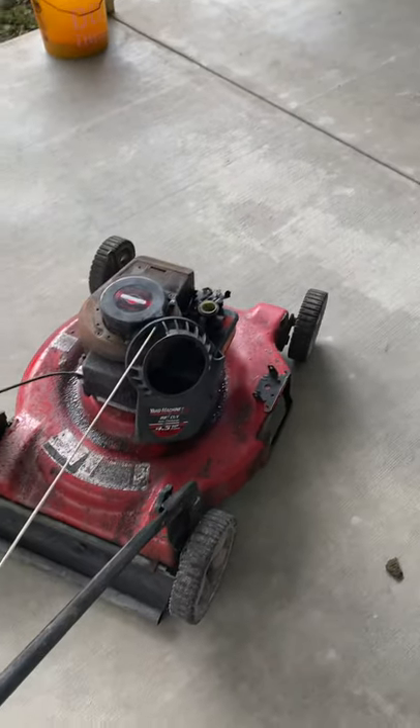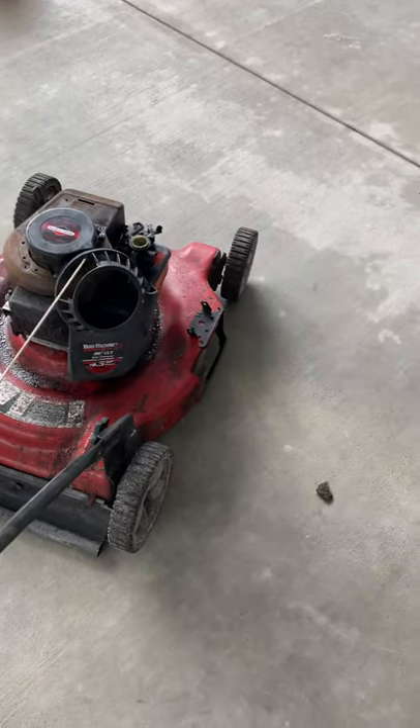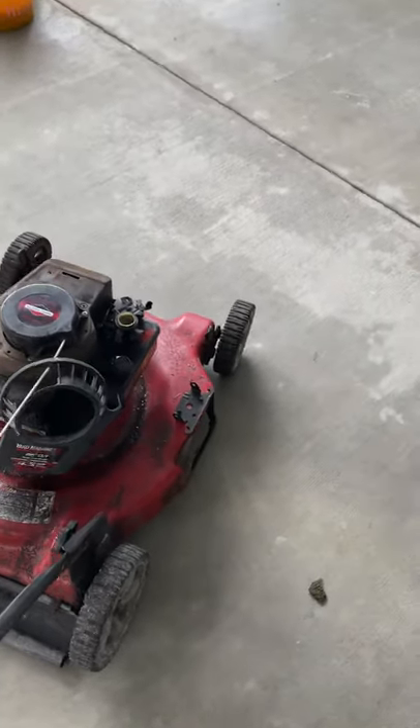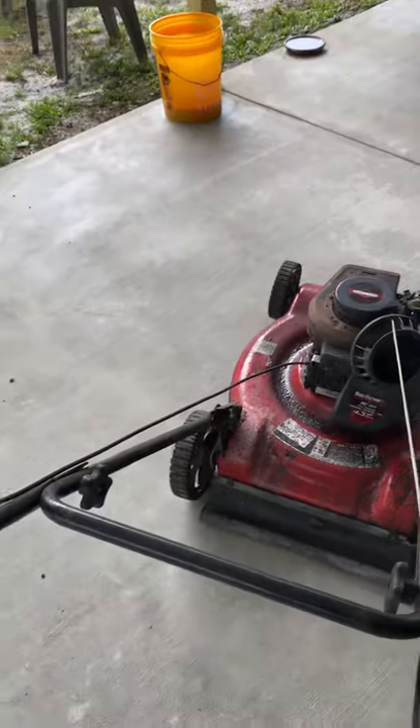What Sea Foam does — I poured a whole bunch of Sea Foam in the gas tank. Right now it's running Mobile One 10W30 diesel and automatic transmission fluid in the fuel tank. That's what it's running. I poured a ton of Sea Foam in, and look how this thing does.